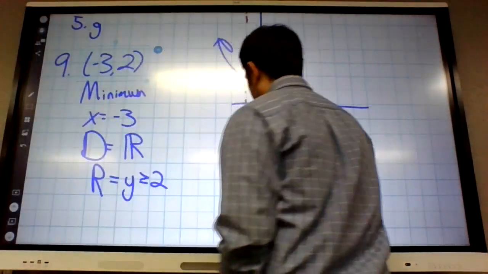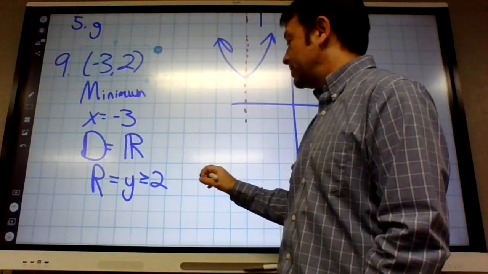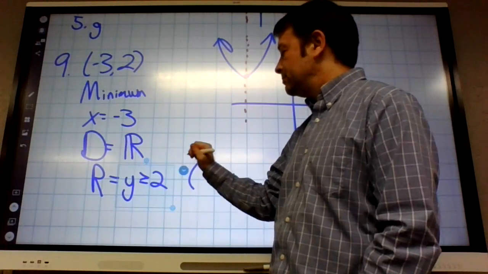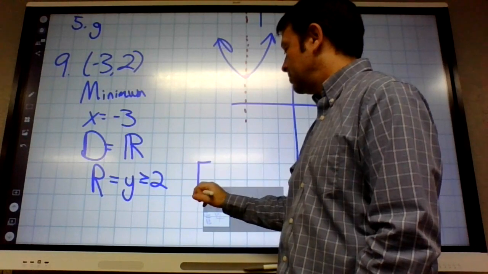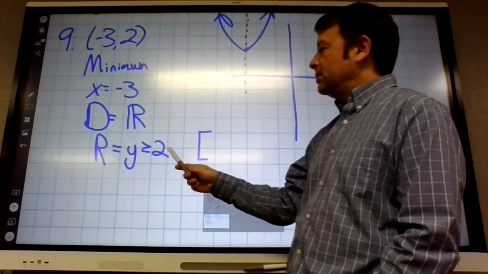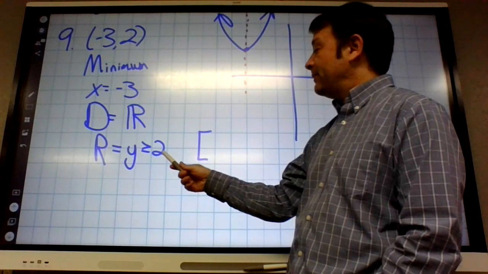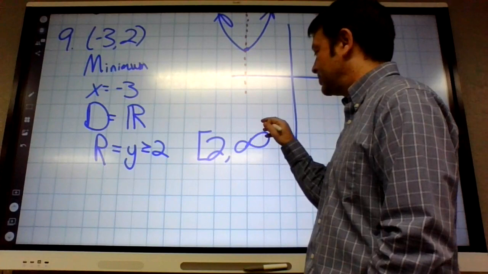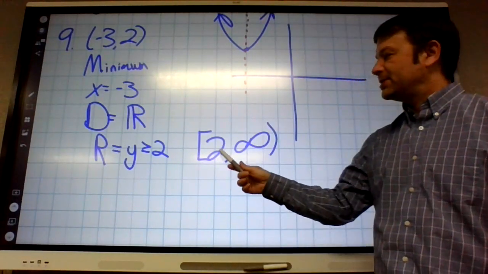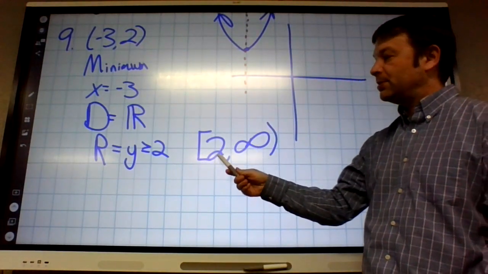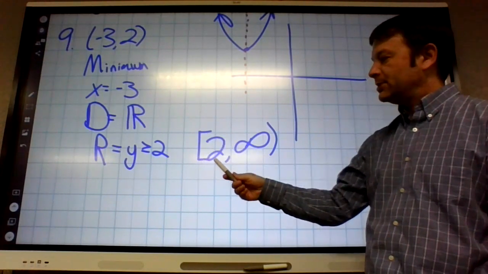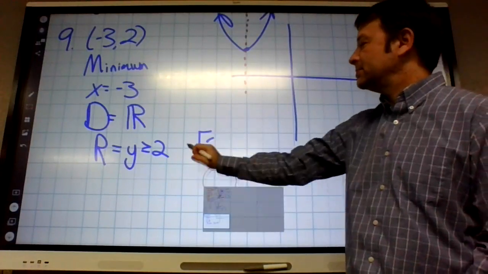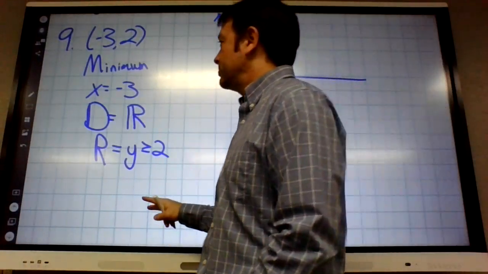Now, if you ever take another class like college algebra or something, they don't write it like that usually. So the y values go from 2 to infinity, and this is another way to write it. I kind of like this way actually, but our book doesn't use it. So this is saying 2 to infinity and 2 is included. That's what the bracket means. Anyway, you guys might see that later. If you ever run into it, I don't want you to freak out.